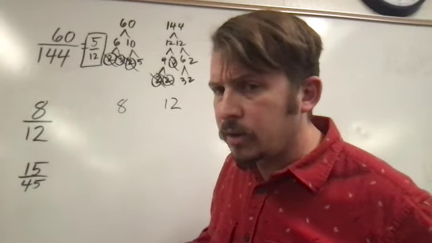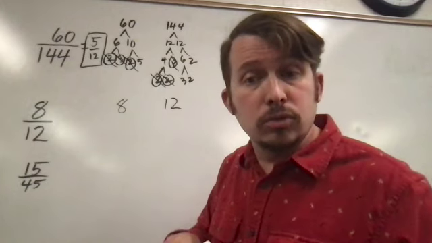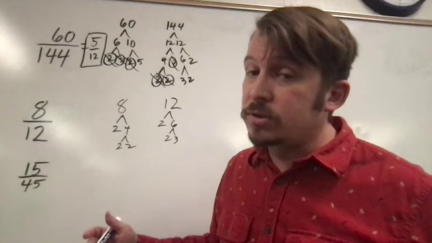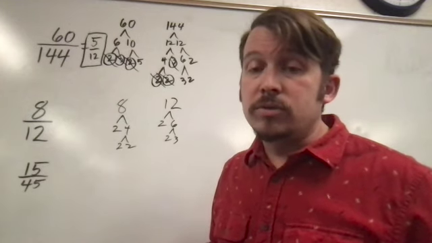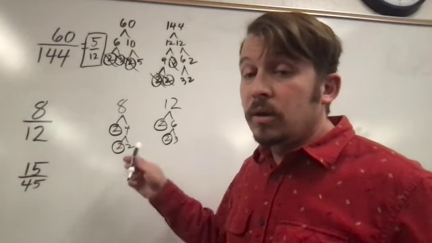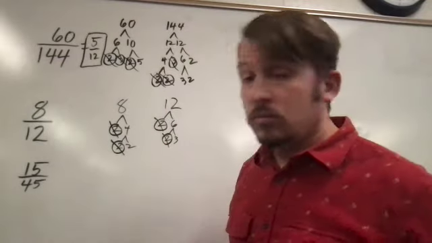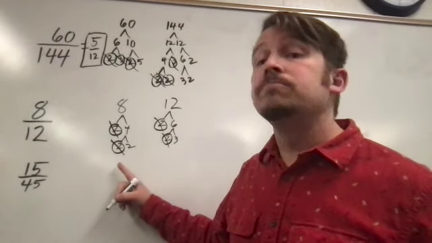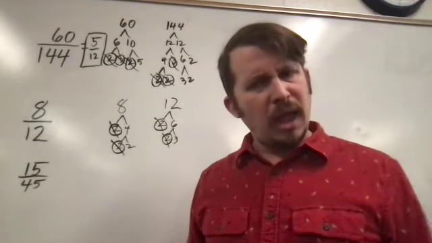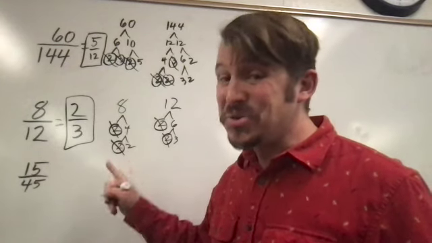Okay, it's not our final answer. We're going to do the other 2. 8 factors into 2 times 2 times 2. There you have it, folks. 8 factors into 2 times 2 times 2, while 12 factors into 2 times 2 times 3. We can get rid of our common factors. What's left on the 8 side? Just the 2. What's left on the 12 side? Just a 3. 8/12 must be equal to, you guessed it, 2/3.